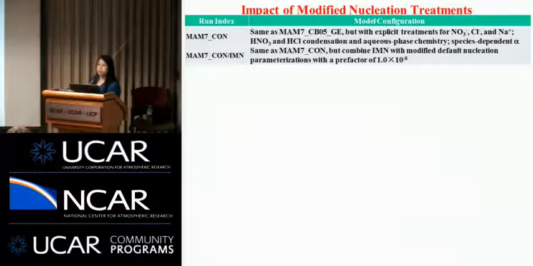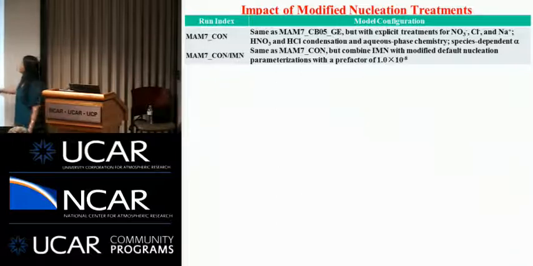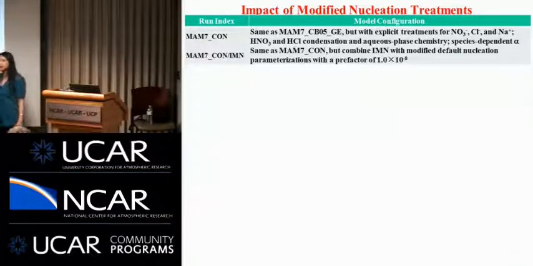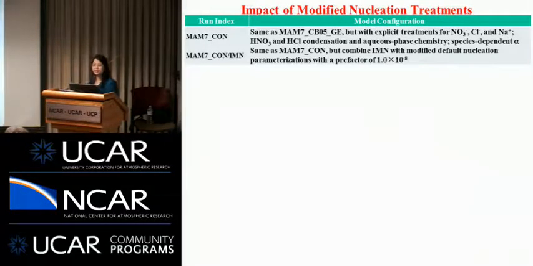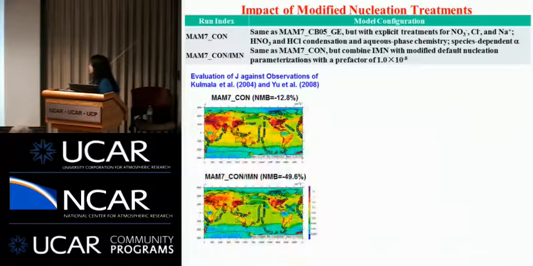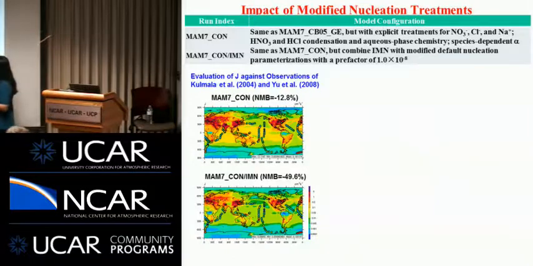So just a few snapshots from the CESM model simulation here, where I contrast two sets of simulation, one with modification in the condensation treatment in MAM7, the other with modification for both condensation and nucleation. The difference will tell us the impact of nucleation. To your left, we can see the evaluation of the two sets of simulation against the literature reported observational data, largely over the ocean. Those are indicated by the circles.